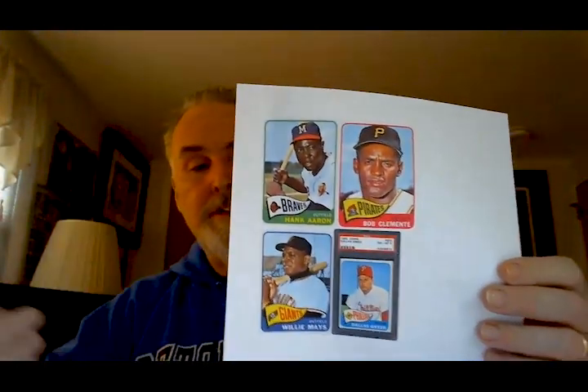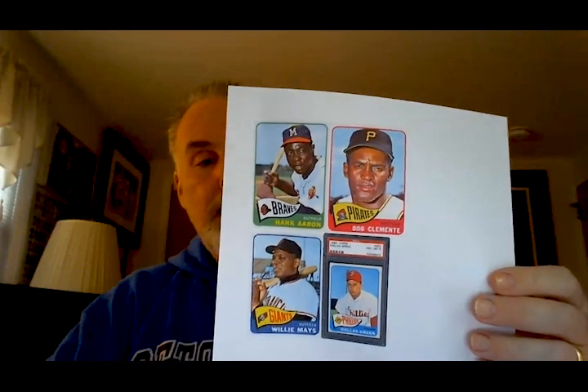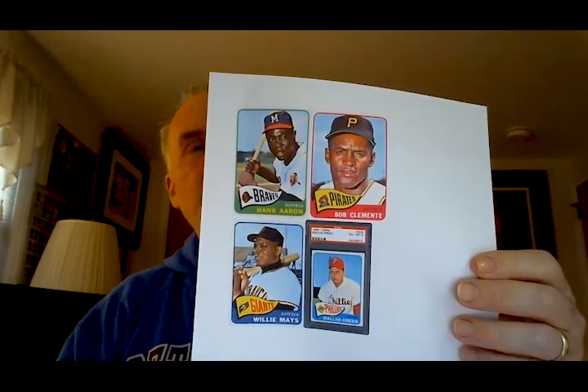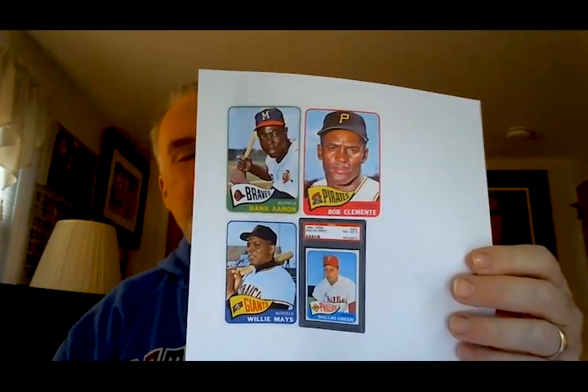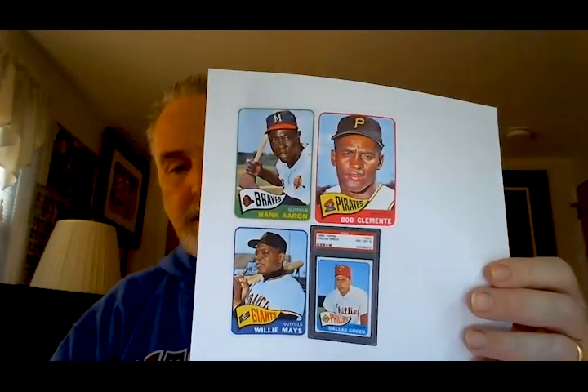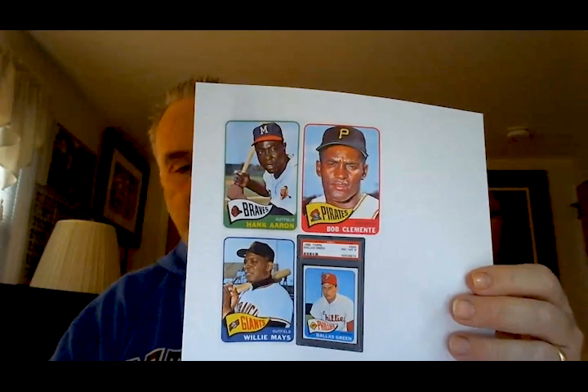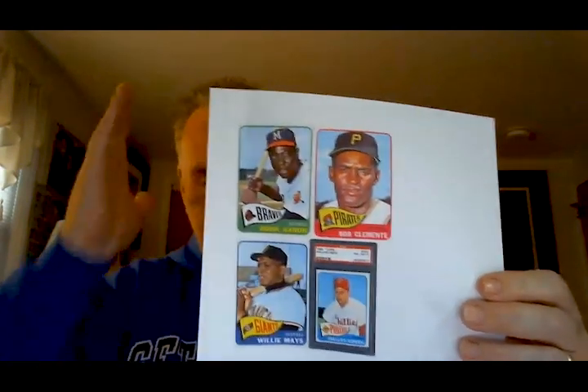Just hits alone — you've got three guys with over 9,000 hits. Batting titles alone, they amassed six or seven total. Home runs — you've got two guys with over 1,300 combined, and Roberto Clemente I want to say finishes with maybe about 300. You're talking about 1,000 home runs and almost 10,000 hits. And the gold gloves — they have more gold gloves than a sporting goods store.